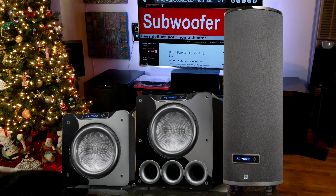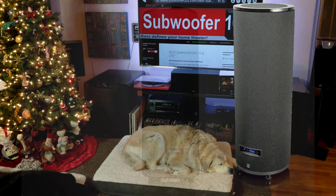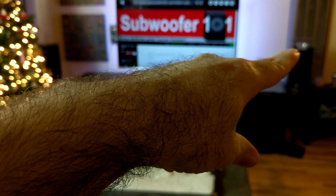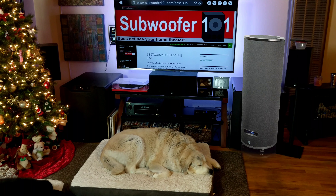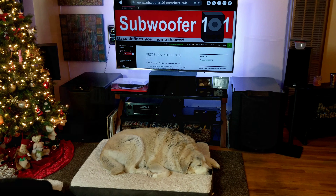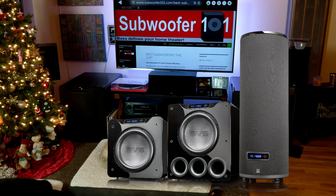A lot of people are going to be excited about the PC4000, which is the cylinder version. It's $1,799 and that includes isolation standard. It's 47 inches tall, which is pretty tall. I have a Rubbermaid container there with a DVD on top to show how tall the PC4000 is going to be. But the actual footprint — how much space it takes up on the floor — is really pretty compact. So you're condensing a mass amount of bass energy into a small footprint. If you have a smaller room or issues with floor space, the PC4000 makes a lot of sense.